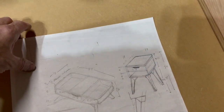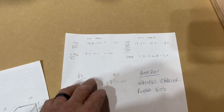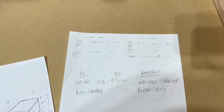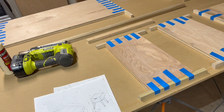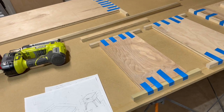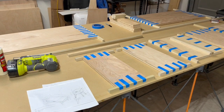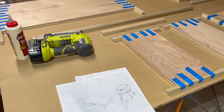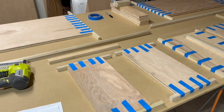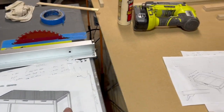And then from there, I can generate my cut list, which again, right now, I just got a little manual little cut list. I will upgrade that, improve that, change that, hopefully sometime in the future. So here I am in mid-process of this little coffee table and end table combination that I'd like to work on. I am basically using the scraps and leftovers from this desk project.